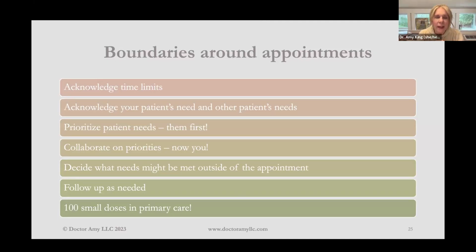Follow up is needed. And one thing I always try to remind people in primary care is you have, my hope is, right, lots of opportunities for seeing this person or people on your team to see this person. That's 100 small doses in primary care. Unlike specialty health or sometimes acute care, ER, for instance, we have lots of opportunities to work with patients. So we won't get through everything at every visit. We're going to do the very best we can with the time that we have in those moments.